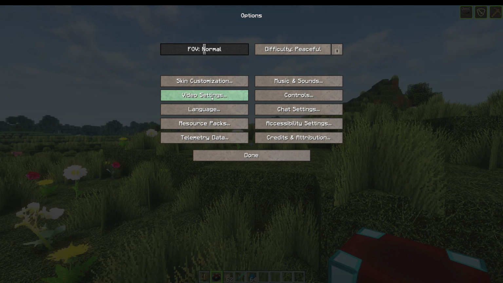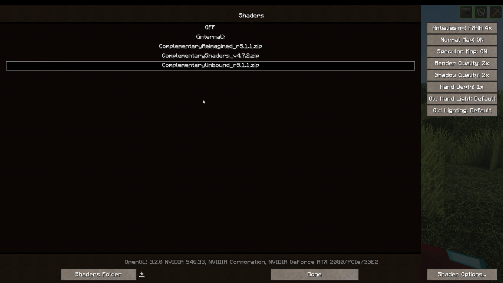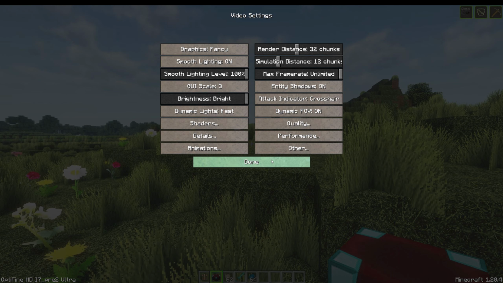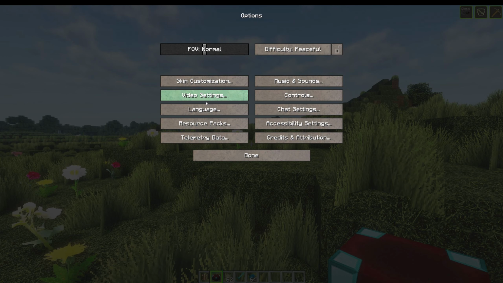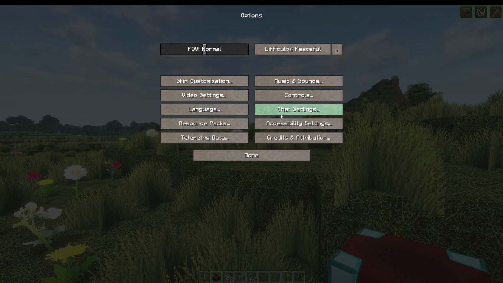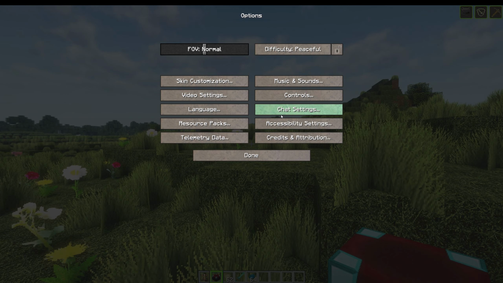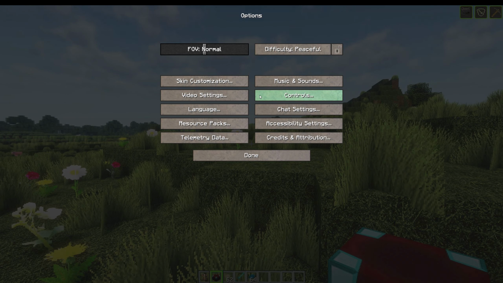If you want to see my shaders, here you go. I'm using Complementary Unbound because the basic 472, those don't work anymore. But anyway, so there you go. Font is on. I also have my menu stuff back. My brown menu with green highlight that I used to have as my signature colors way back in 1.13 or something, and it was gone for a long time, and that's all back too. So those things are huge.